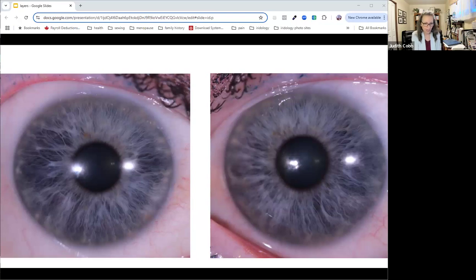So what do you think? Does her diet sound pretty good? Let me know in the chat box if you think that sounds pretty good. Give me good in the chat box if you think it sounds pretty good. Yeah, Crystal says, I would say so. Yeah, I agree with you, Crystal. Anybody else want to weigh in on that? Whether you think her diet's pretty much, it's not perfect. Nobody's ever is, but it's decent and it's moving in the right direction.